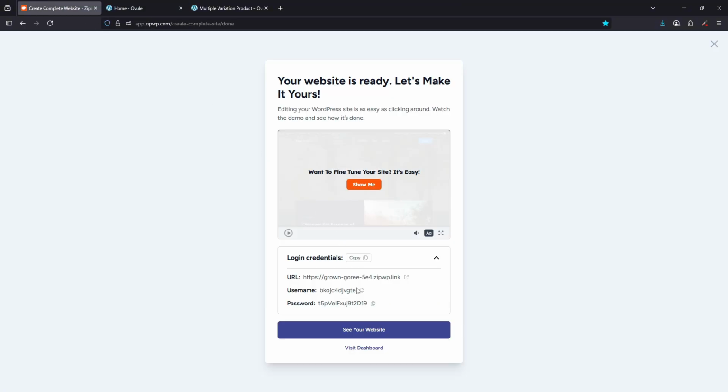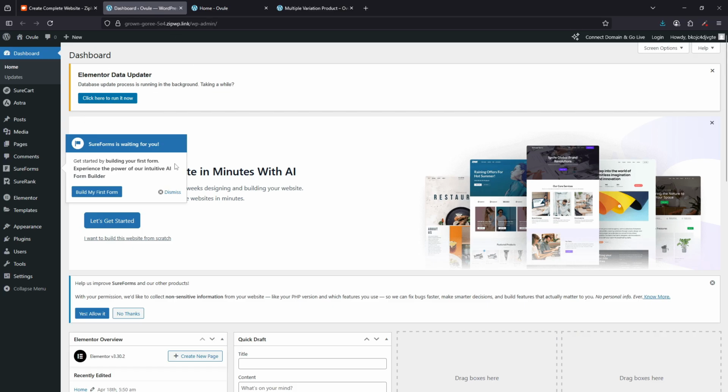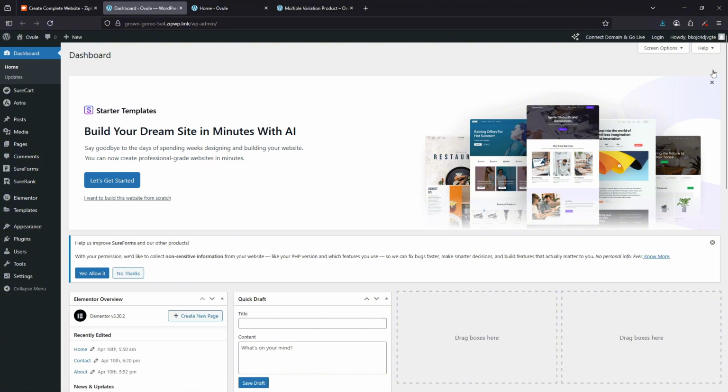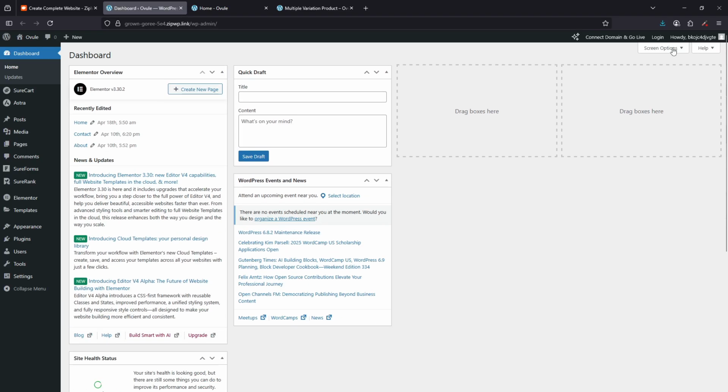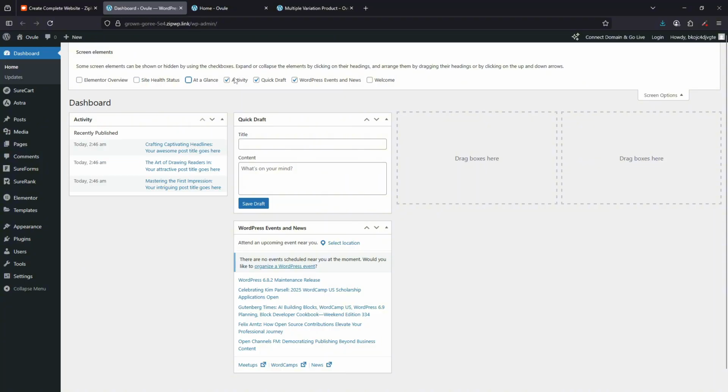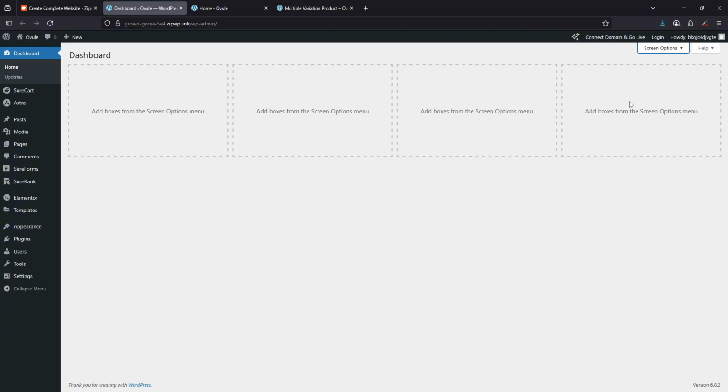If you want to visit the dashboard, like I said, obviously since it's a WordPress site, there's always going to be a backend. So you can click on visit dashboard. Okay, and if you don't come through here, you're going to be using this username and this password to log in. Okay, so here we are at the backend. Before we start, I always do this. I just want to clear things up to make things more clean for me. So I will use screen options to just get rid of all of this so that everything is just clear to me. Now we have everything over here.